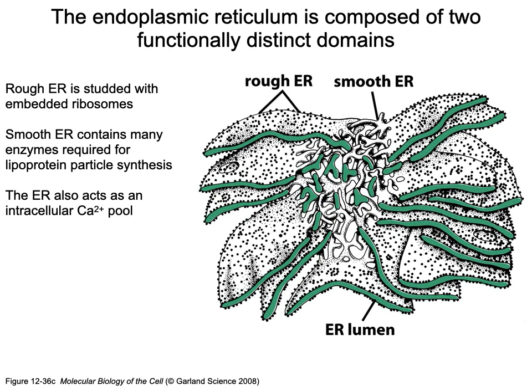So keep in mind that the endoplasmic reticulum has two different functional domains, the rough ER and the smooth ER. The rough ER is going to be embedded with ribosomes, so ribosomes are going to be docked on it, whereas the smooth ER is where more enzymes are going to be located, and these are important for lipoprotein synthesis and detoxification. But the ER in itself is a pool of intracellular calcium. So there's a large amount of calcium within the ER, which allows for proteins to assist on folding and such.